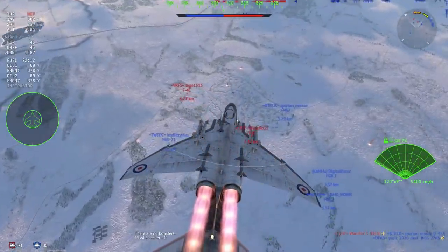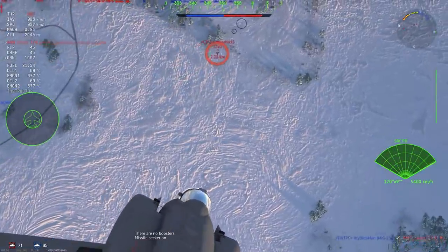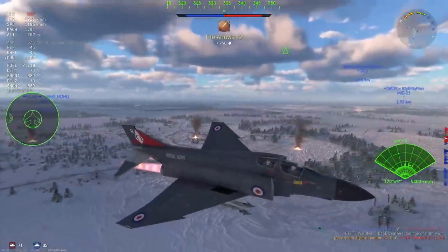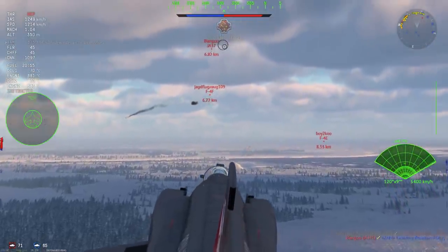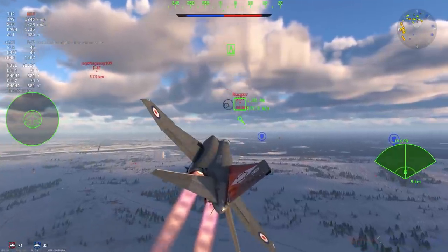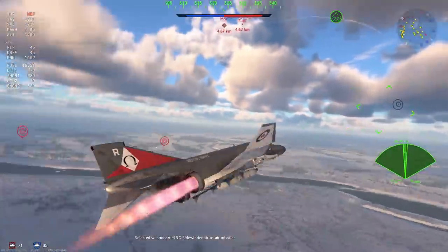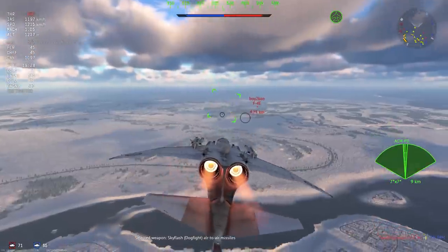Passing by that F4E is pretty risky, and the J35D below is also looking like a juicy target. I'm going to prep an AIM-9G for the J35D, and maybe if the F4E comes back we'll see what he does. I have a quick look at what the FGR2 does, make sure he doesn't get caught by a missile, then send one briskly on its way. At this speed there's really no avoiding this missile — even with flares it would be a pretty hard ask. The 9Gs are quite good and a very welcome improvement over the 9Ds, especially being slaved to the radar. We're ready for another Pulse Doppler moment — JA-37 not paying attention. Only at the last minute does he realize he's going to be killed by a Skyflash, so he makes a wise decision to skedaddle.